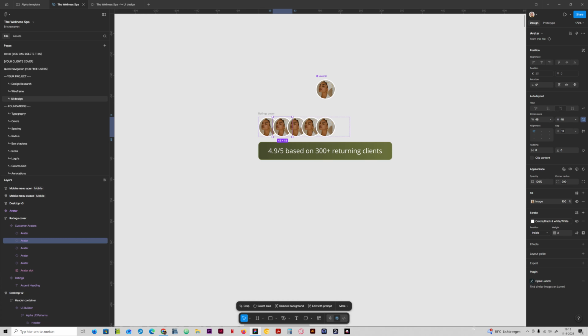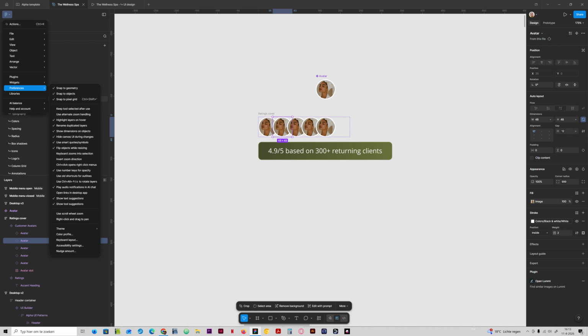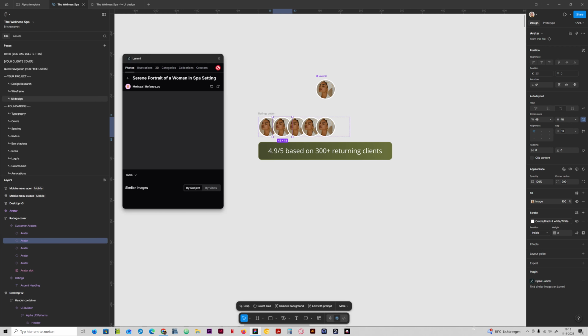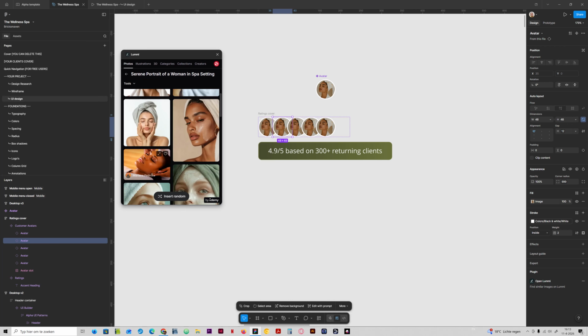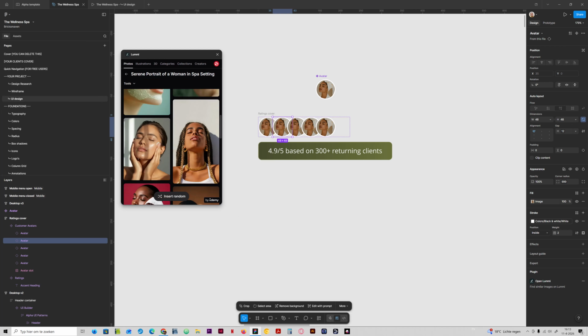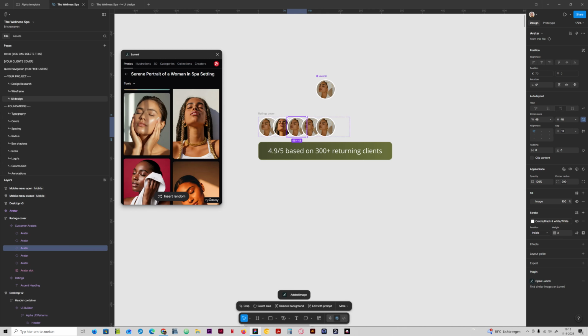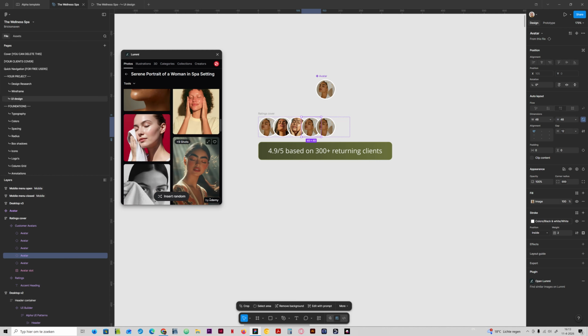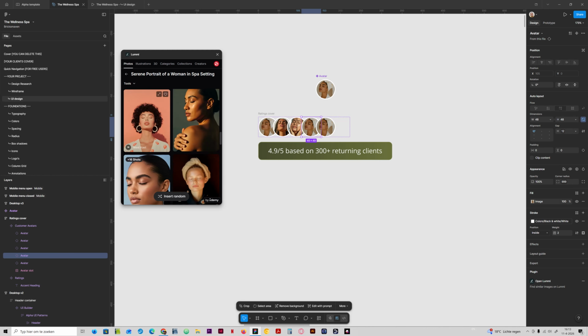Okay, so I already showed you guys in the first video the stock photo site I was using. It's an AI stock photo site, and they have pretty good images on them. So I just go to plugins here, Lumi, I have it here, also in Figma, which is very helpful. I just wanted to add images like these. So this could be one of them. This could be one of them. It could be potential clients, although it's a little bit too model looking. This could be one of them. It takes a while. And this could be another one.